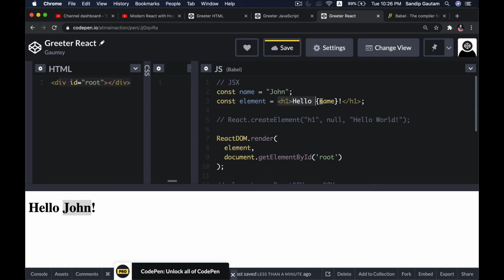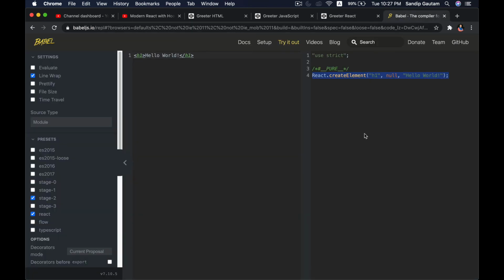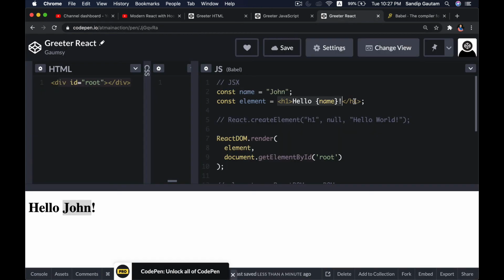So it's like a combination of HTML and JavaScript. But actually it is JavaScript, because the browser doesn't understand JSX. That's why we have this Babel transpiler, and they have written some code, so when we run this program, JSX is actually getting converted into JavaScript behind the scenes. We don't need to worry about it. That has been taken care of by the Babel compiler, or a transpiler, I would say.